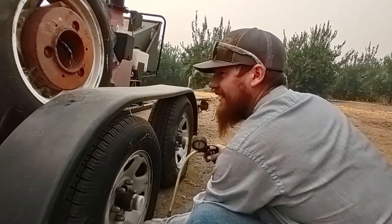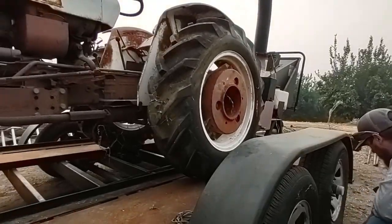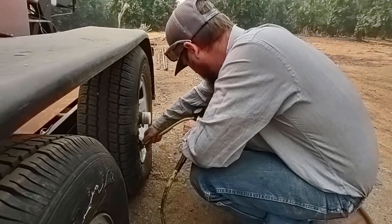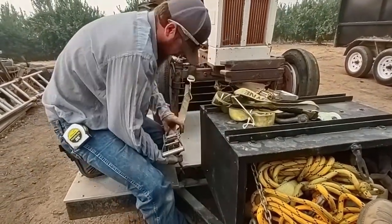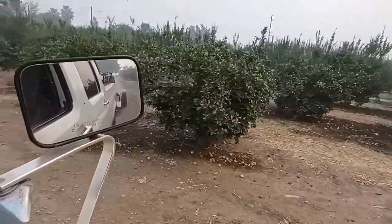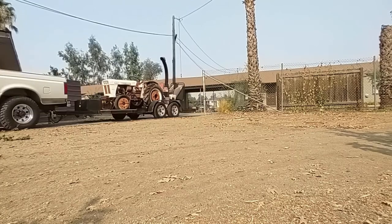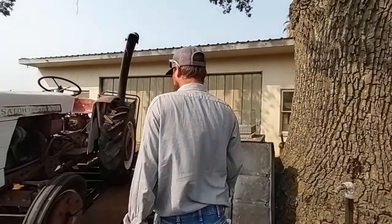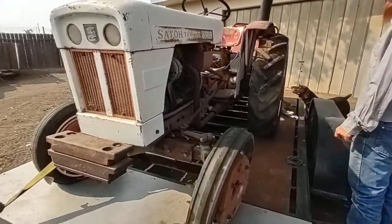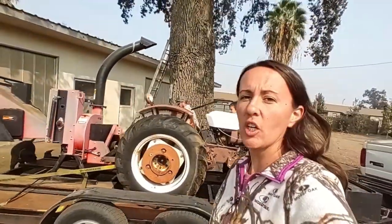Loaded up, strap her, and get on the road. Trip one. Well, it's here, huh? It's here. Okay. Now we just gotta unload her. Loofah lady tractor. Was a fairly good, easy ride home. Nothing crazy happened.